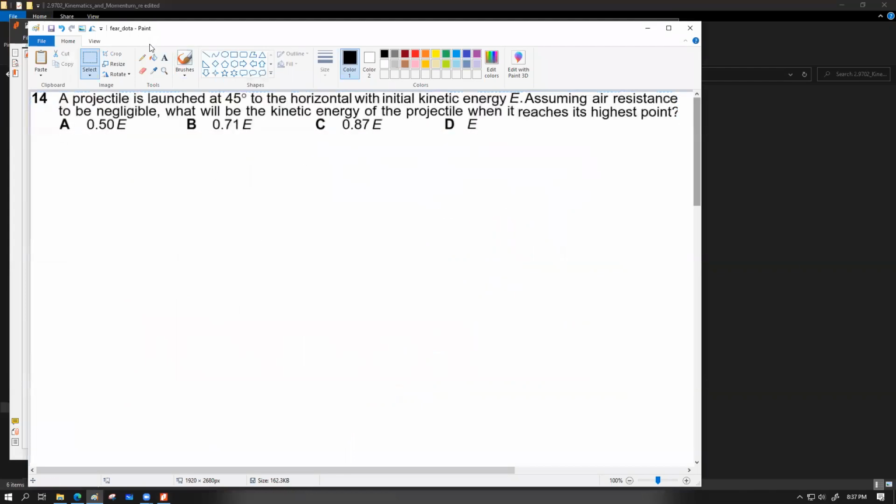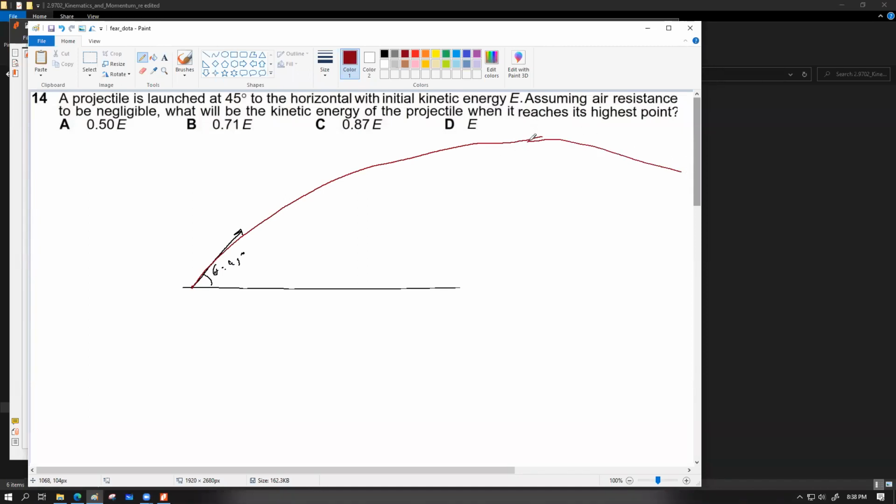Have a look. Let's say we're gonna shoot this projectile from ground at a 45-degree angle. So this is the 45-degree angle. This projectile is gonna have a trajectory. Let's say I'm gonna draw it in a different color. মনে করো এটা eventually এখান দিয়ে গিয়ে আর এখান দিয়ে পড়ে যাচ্ছে। So this is the highest point of the motion. এই পয়েন্টে কোন ভেলোসিটিটা থাকবে এবং কোন ভেলোসিটিটা থাকবে না?